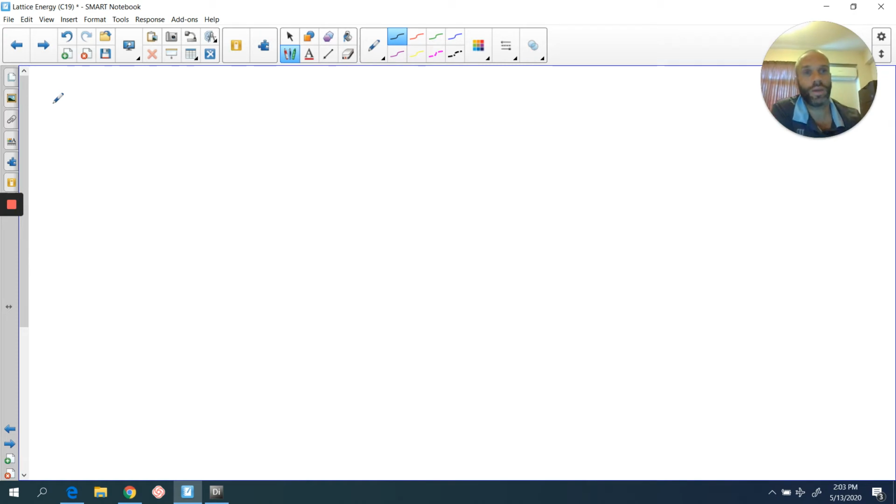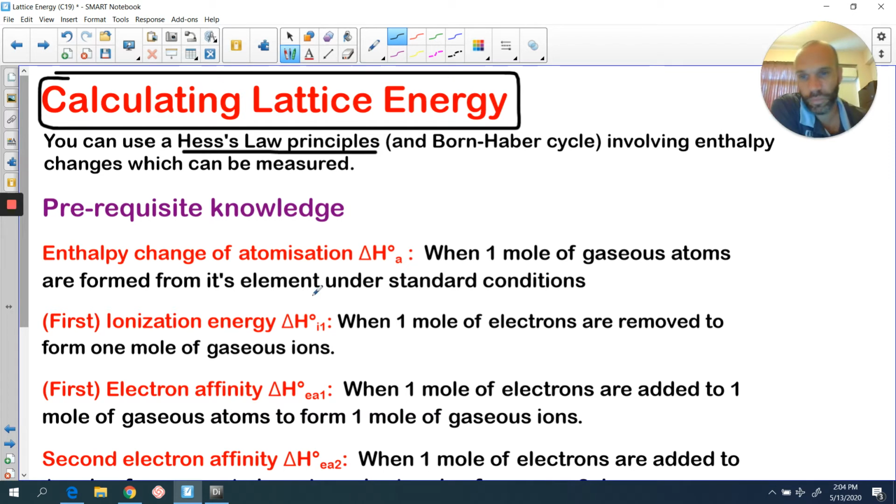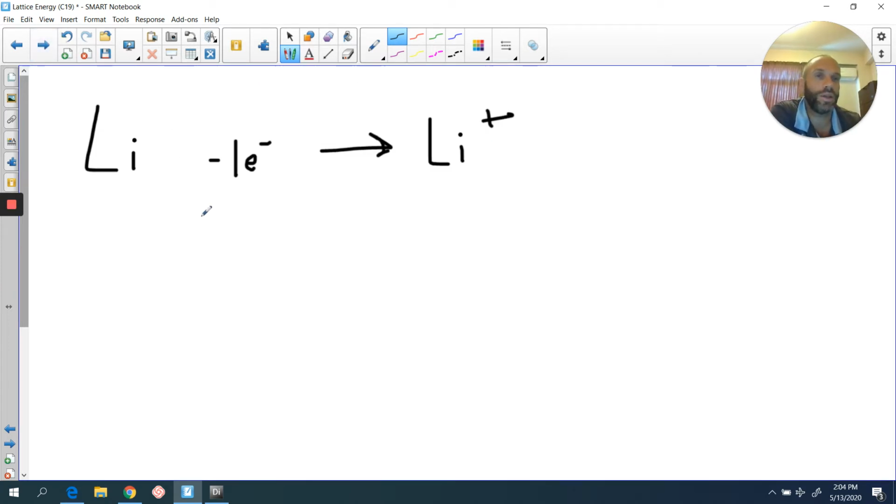Okay, and in order to understand all those definitions, for them to make sense to us, it's better we just look at examples. Okay, so let's take something like lithium. And we know that lithium, when it forms an ion, being in group 1, it's going to lose 1 electron. Okay, and it's going to form Li+. And then if we look at the definition here, first ionization energy, this is something that was way back in chapter 1 or 2 or something. When 1 mole of electrons are removed to form 1 mole of gaseous ions, that's what ionization energy is. So what I've just written down there is the first ionization energy for lithium, okay? Now, the thing that is missing is, again, state symbols. You have to be talking about the formation of 1 mole of ions in their gaseous state. So I should have state symbols in there.